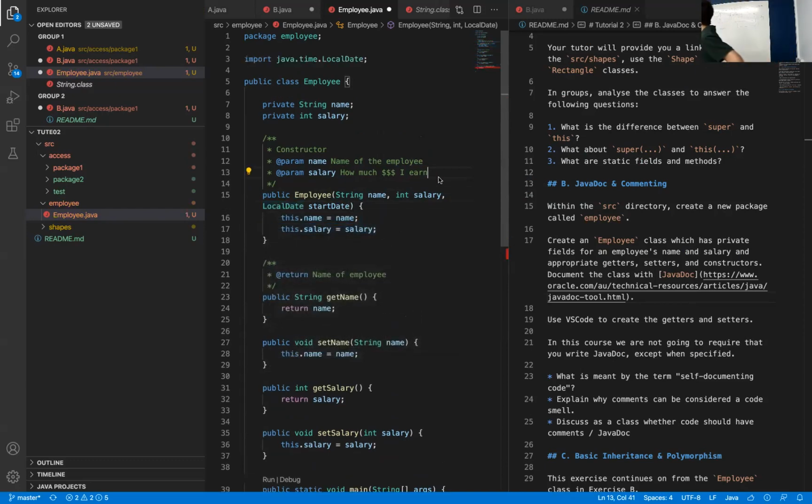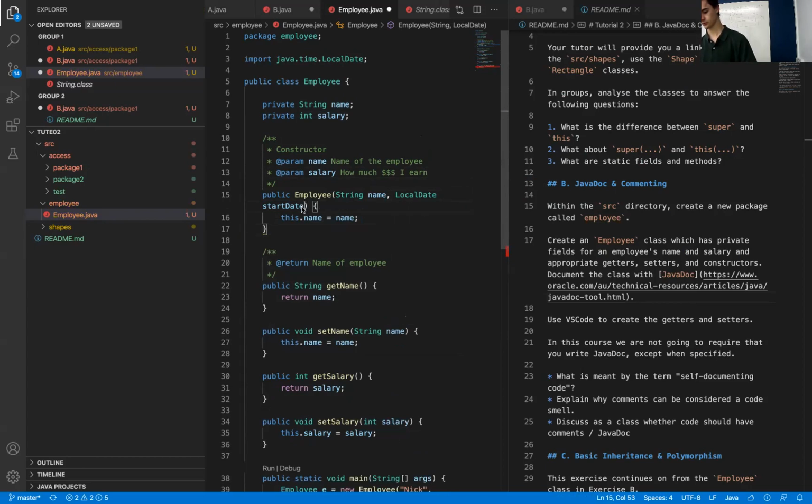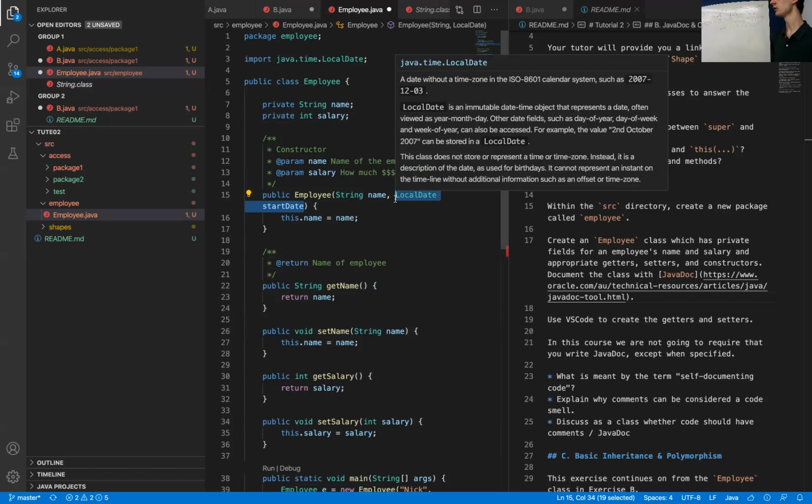Now our comment is out of date, right? Because we've introduced this new parameter, but it's not in the documentation. Or maybe we actually take out the salary and say, now there's just a start date. But the comment's out of date. So this is what we call comments going stale. And that's why we can consider them being a code smell.